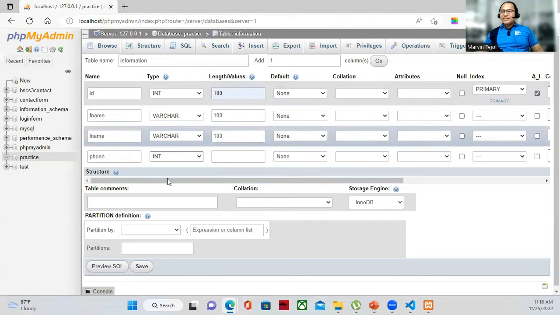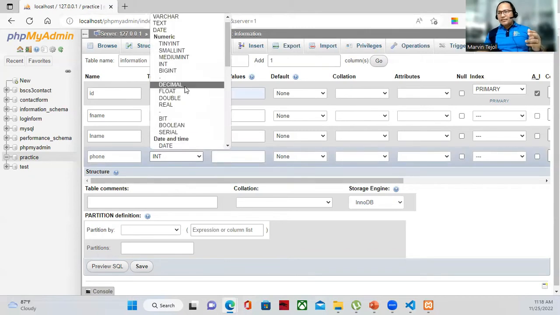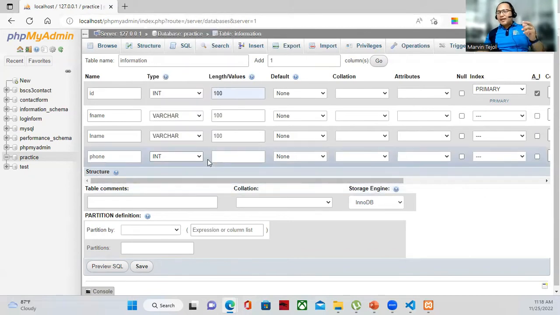So dito pa lang sa database natin, na-filter na natin na itong i-accept niya numbers, character, at saka we have the bit, we have also the numeric date, mga ganon. So dito pa lang sa database natin dapat naka-specify na kung ano yung tatanggapin natin na data kahit mali yung in-input. So hindi siya mag-save dito sa database, no? So that's another validation sa data natin sa form na dapat numbers lang. So that's another story. So magkakaroon tayo ng validation form.